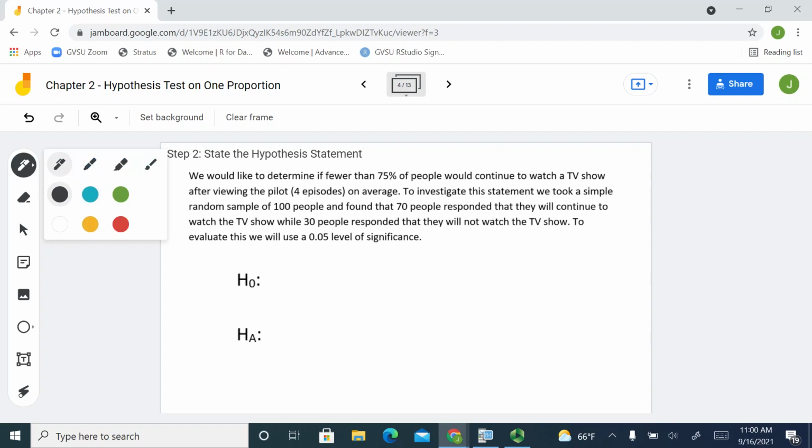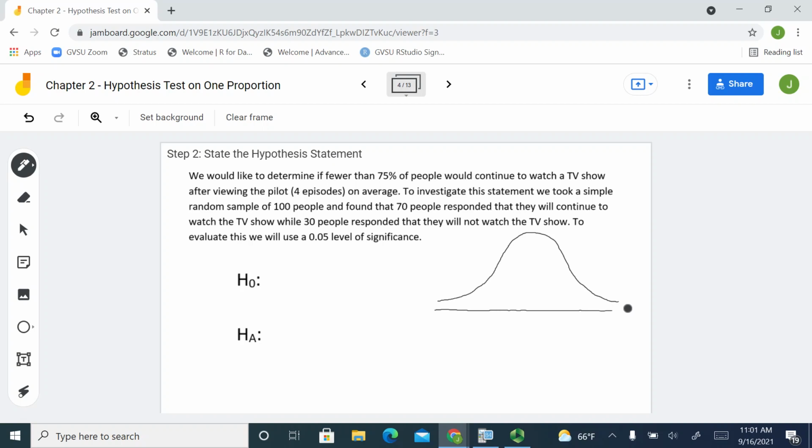Now we're going to take a look at writing the hypothesis statements, but before we get to that, I like to draw pictures to help us visualize what's going on as we go through and do this. So I'm going to draw a picture of the normal distribution so we can see some of the stuff in this normal distribution. This is also known as the Z distribution, and the mean of the Z distribution is 0. We've talked about that. And now we're ready to start taking a look at the hypothesis statements.